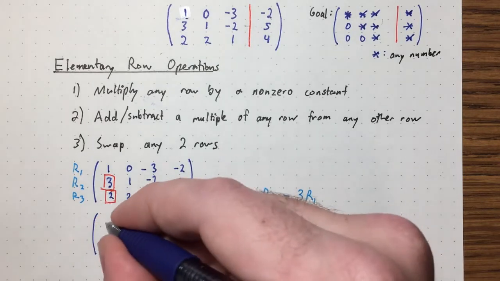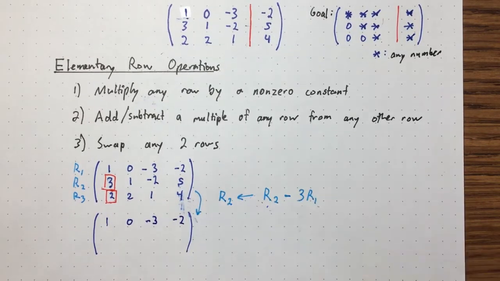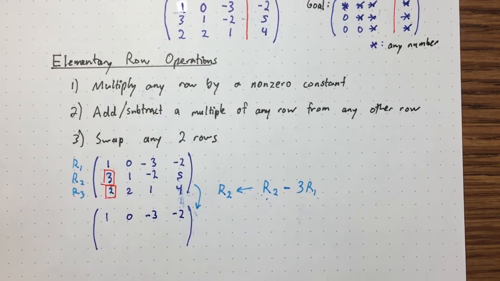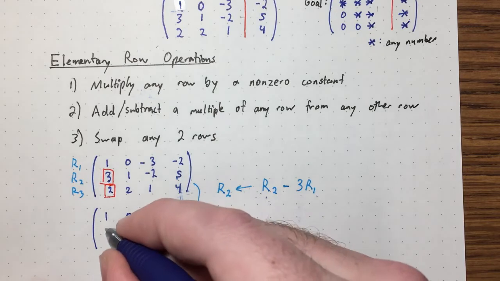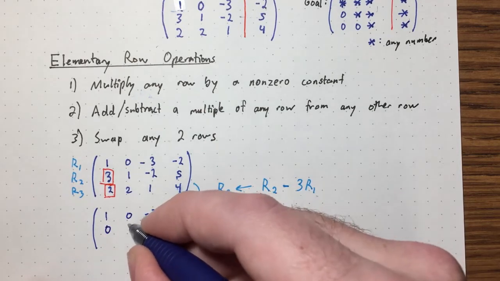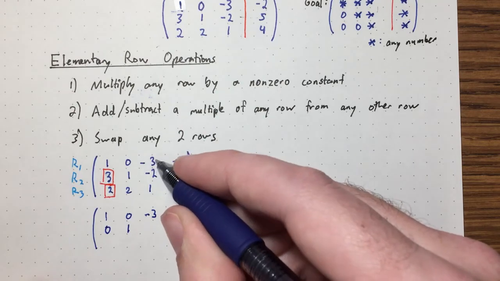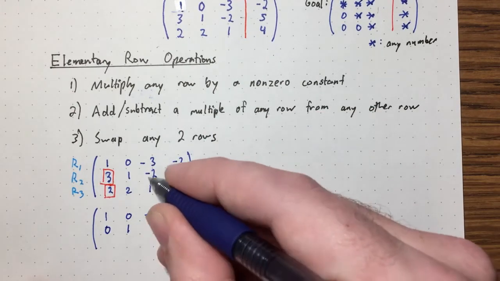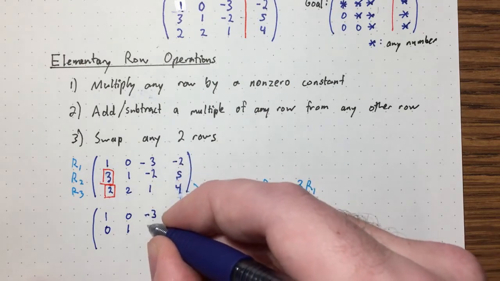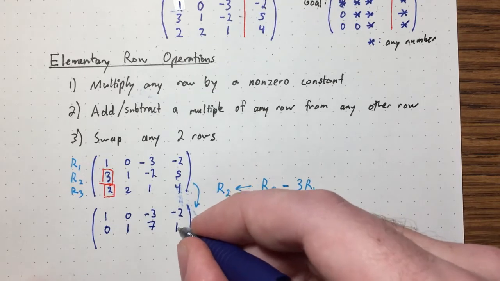We're not doing anything to the first row. Let's just leave that as is. Now I'm going to subtract 3 times the first row from the second row. So I get 0. 1 is just going to stay a 1. I have 2 minus negative 3 times 2, or negative 3 times 3, sorry. So that's 2, negative 2, plus 9, which is 7. And this one's going to become an 11.